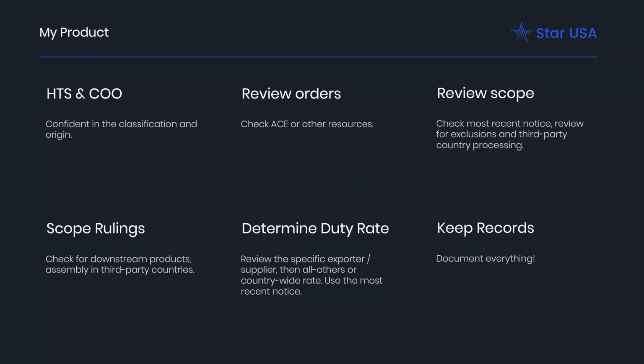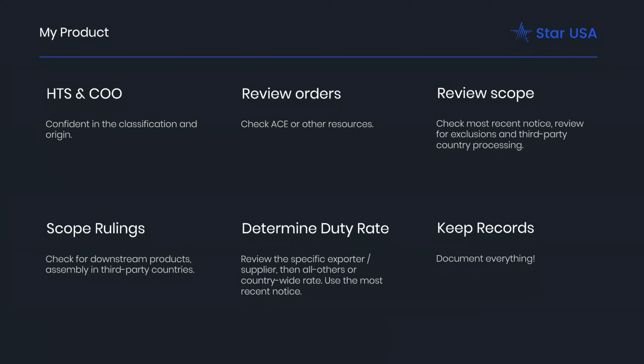Once you find an order from that country, you need to look at the scope of the order. So you could check the most recent notice. One of the best things is to sort by most recent. And then you can filter down. You may find the scope in a ruling. You may find the scope in the order. You may find the scope in the investigation. You may find it in the most recent administrative review. It's not the most convenient way of reviewing them. It can be pretty tricky and very paperwork heavy, but that's what you need to do.